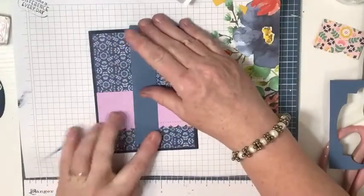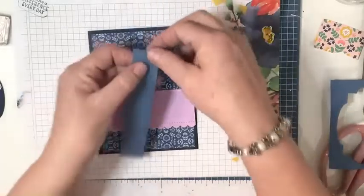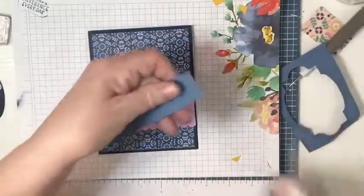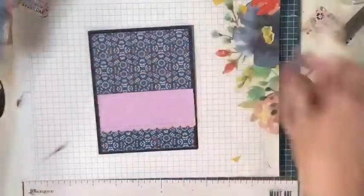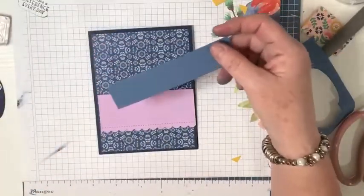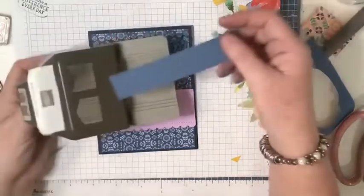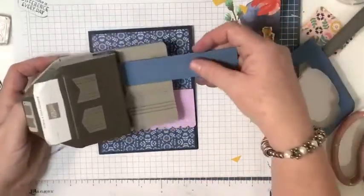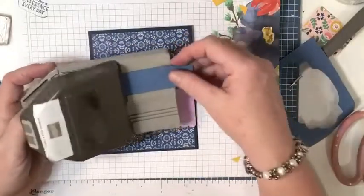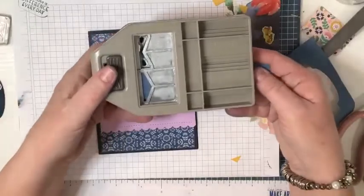So I would probably want it to be a little bit shorter, determine that much, like so, but I can always trim it a little better later. And I do want to use that punch again on the bottom so that I get that banner edge. Or you, of course, could also do like I showed you before and just cut it yourself. Okay.